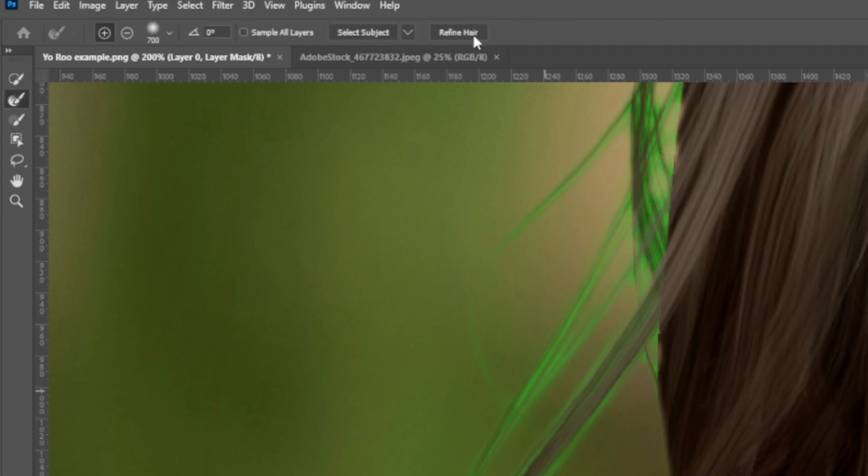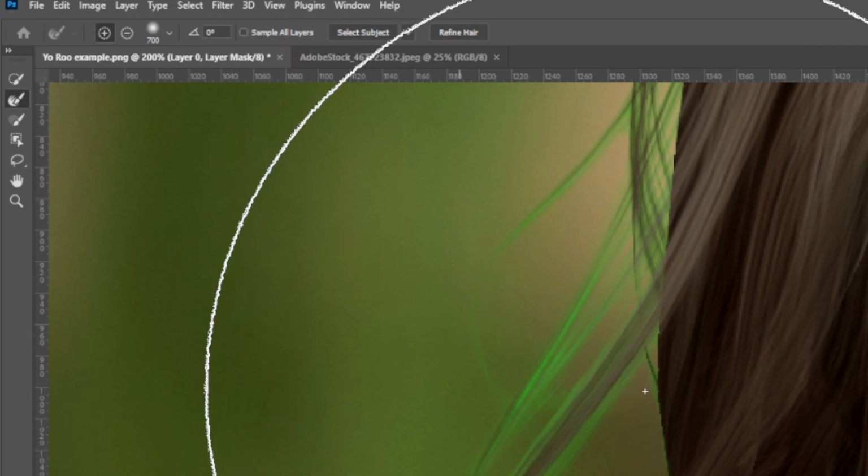So I'm going to hit it with this close in so you can kind of see what happens. I will hit the Refine Hair button, and all it does is bring back just a little bit of the baby hairs so that we can go in and play with them and change them to be the right color. This is, again, the process of not losing all of these baby hairs, so you don't have to draw a bunch of baby hairs, and you can use really, really detailed hairs on a green screen and not lose them.